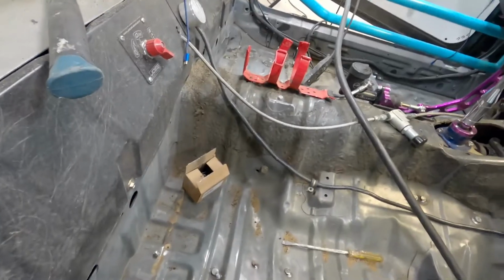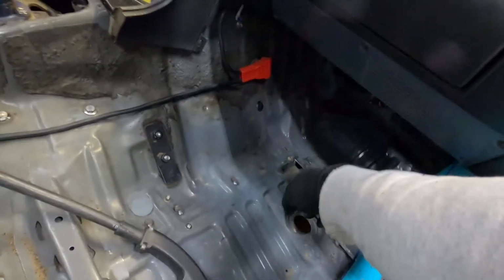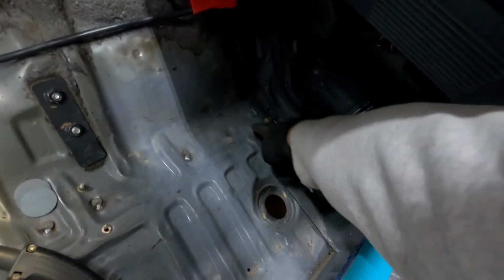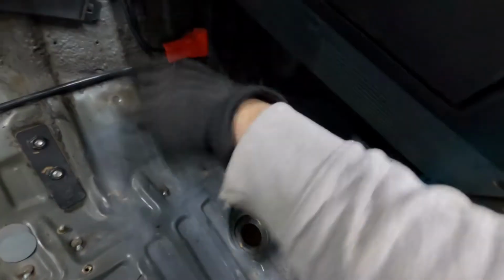All right, so welded up kind of what I could with what I have. Welded all these holes in. These holes, I'm gonna work on these square holes right now. I'm gonna go cut a piece to weld in here and on the other side.